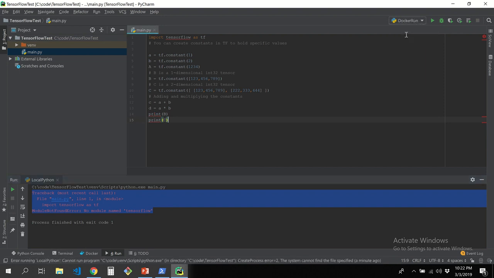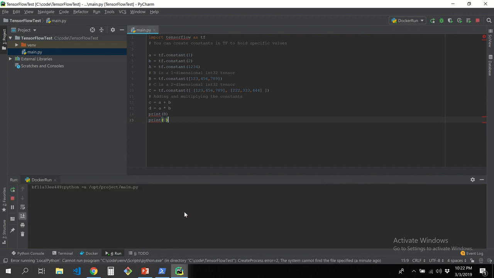Instead, using my Docker version, if I run this, my console is different. My run console will appear, connecting to my Docker container. In that case, it is running perfectly, and you can see my output of the tensor, indicating the type and the shape of each one, also the values of const3 and const4.